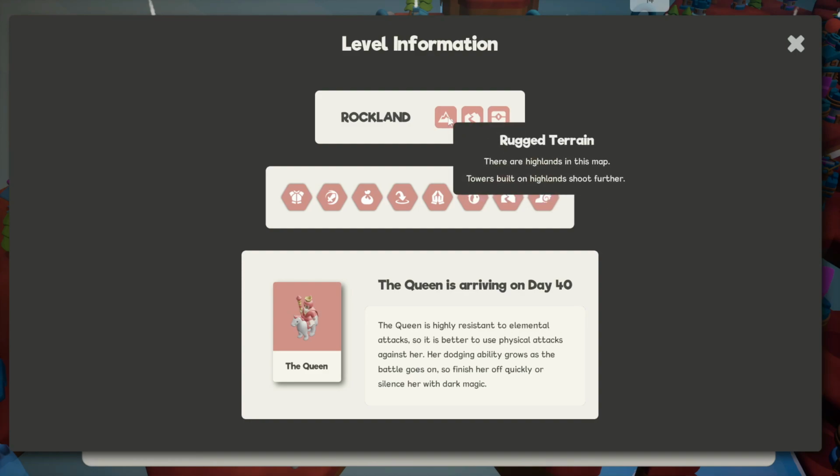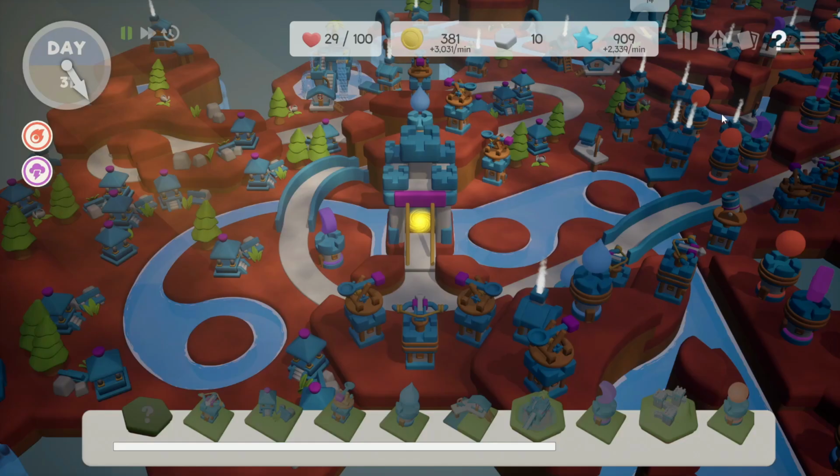So, Log Terrion, there's highland in this map, houses built on highland shoot further. Log World, mounted units move slowly in this map. Treasure Hunt, there are more chests in this map. So, the Queen is arriving on day 40. Better to use physical damage, I guess, okay.